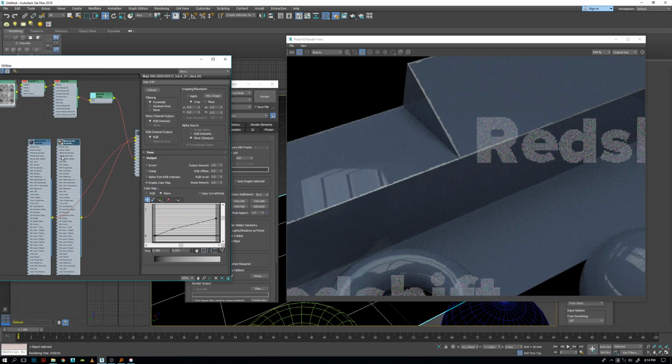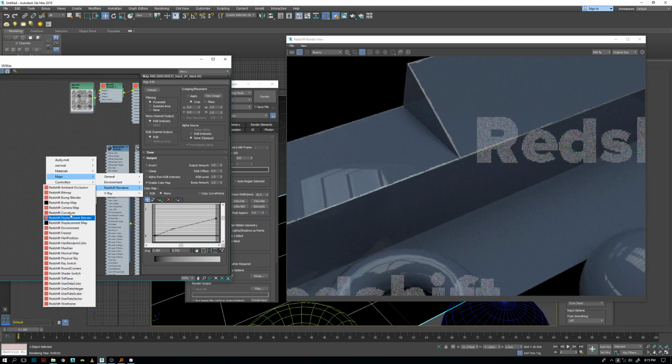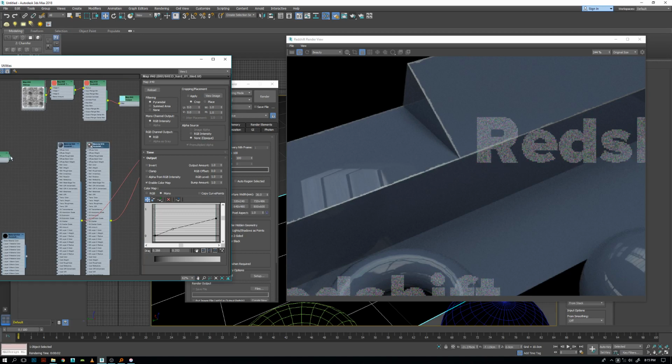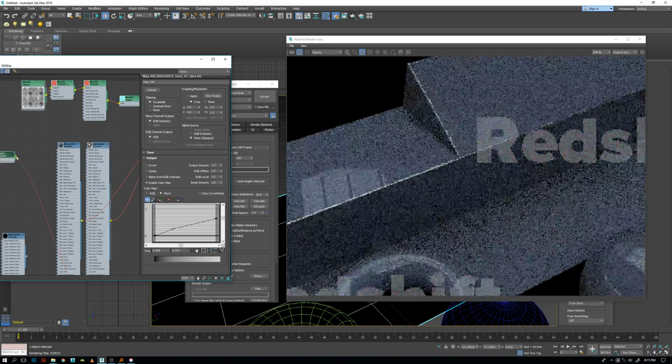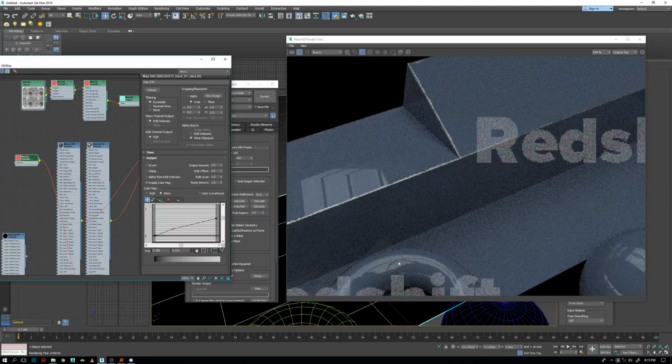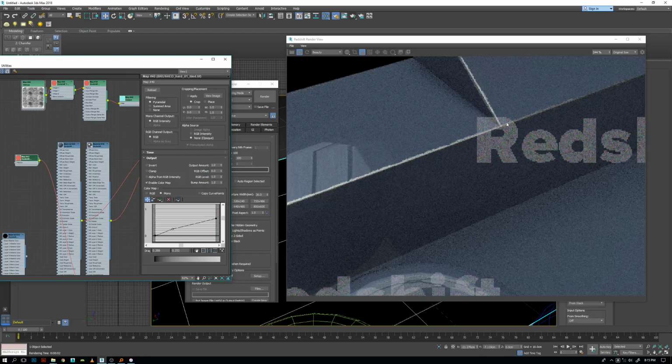So we can add it to the metal, I think, which is the one which is showing through. So we'll just right click, add a map, Redshift renderer, Redshift round corners, apply it to the bump. You want to apply it to the bump map of the material. And I don't know if you can see, it's not very clear, but it has applied some roundness.